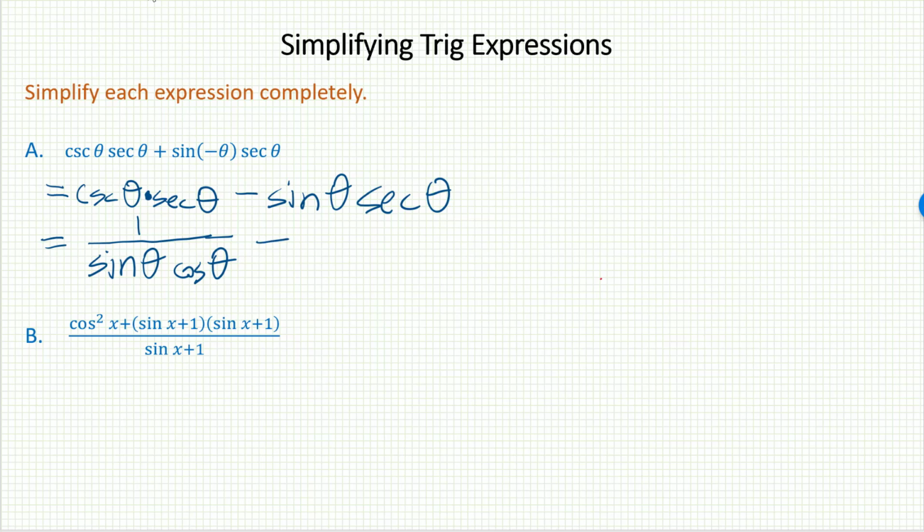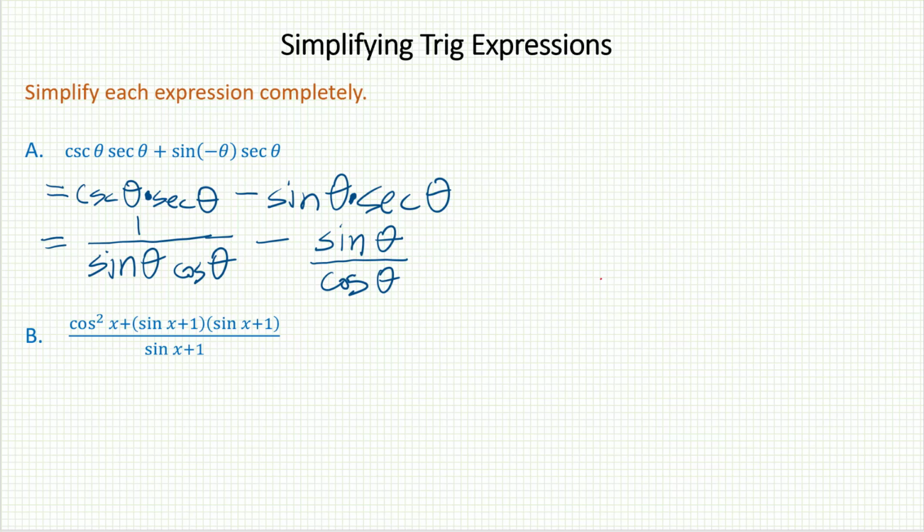Let's put that into practice for the second one. I have sine theta times secant theta. Again, this is just multiply and divide stuff in that second term. I don't really want to mess with the sine theta. I'm trying to get everybody with sine and cosine, so I'll leave that on the top where it is now, but I will reciprocate the secant to the bottom, turning it into a cosine theta. Again, I could have done this in more steps by writing secant theta is 1 over cosine theta and then multiplying everybody across, but there really isn't any need when you're only dealing with multiplication and division.